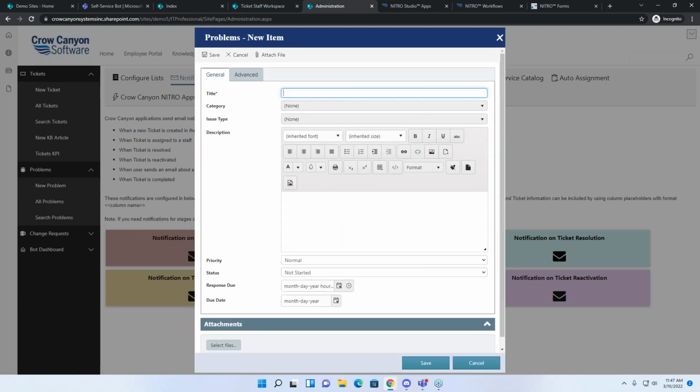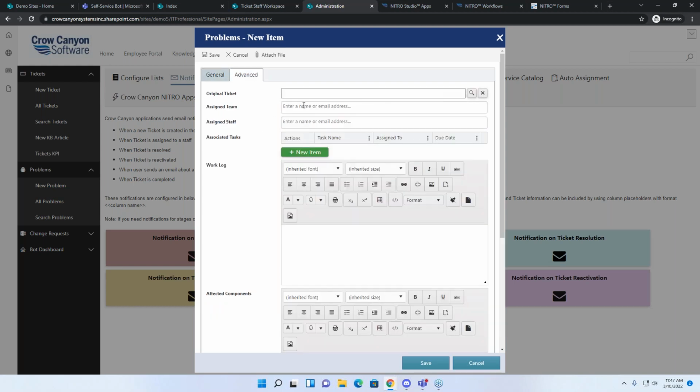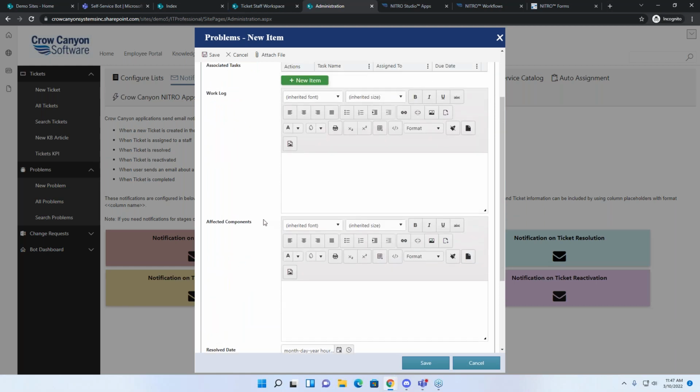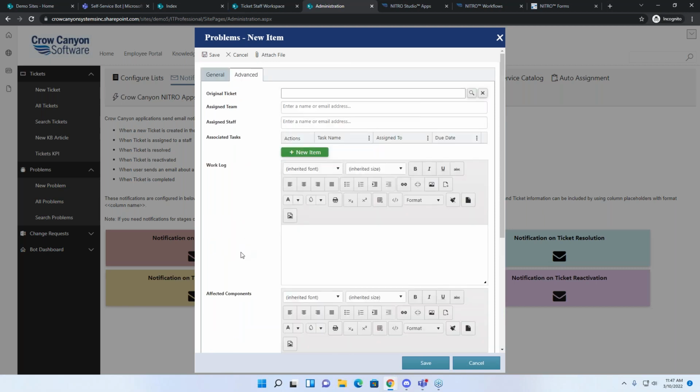You work the problem just like you would a ticket, except now when the parent problem is closed, the workflow runs, which means all the subsequent child tickets are closed, and all the end users are notified. You don't have to go through and update those one at a time, right? Makes it easier from that regard. Now you can essentially combine tickets together, quote unquote, merge them, but still notify the end users as independent entities to let them know that their issue has been resolved.